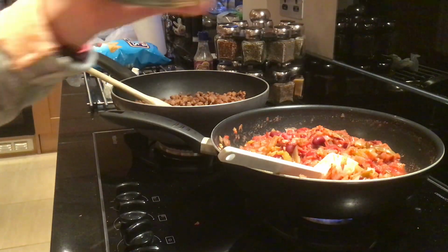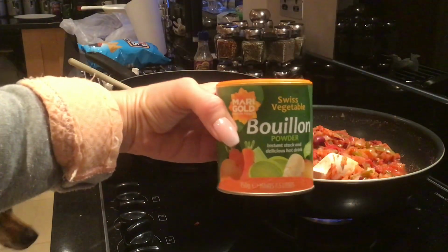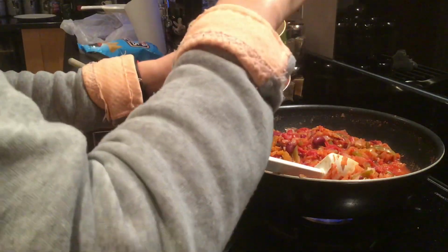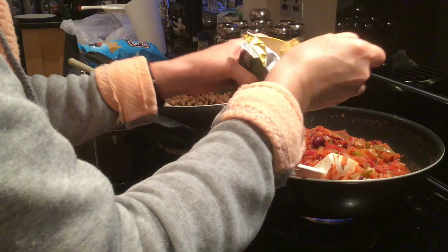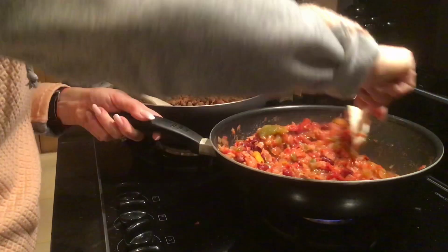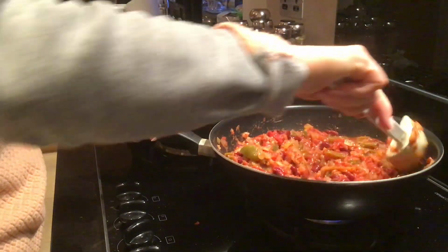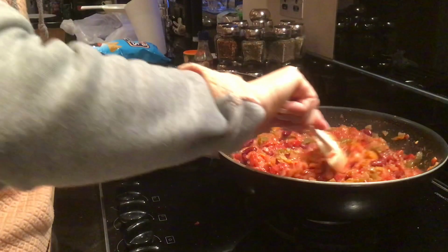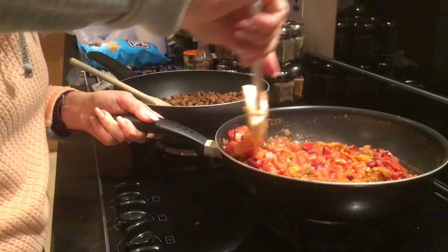Right, next thing I'm going to put in is some of this, just to make the sauce a bit thicker and a little bit more tasty. A heaped teaspoon that might be, a very large one. In fact, no, 2. And then just mix that in, and that can sort of give me a little bit of a better sauce. You can see how it's thickening up already, which is what I wanted it to do.